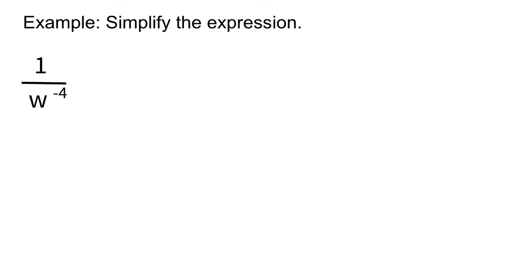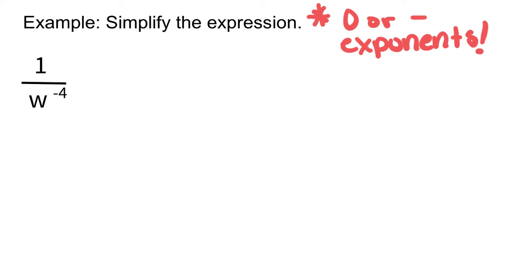And the next expression, again, the first thing we are looking for is 0 or negative exponents. And what I can see here is I have a negative 4 exponent on the bottom. So what I can do is take this whole expression here and bring it up to the top. So I have, and I can keep this 1 in front. So I'll be left with a 1.